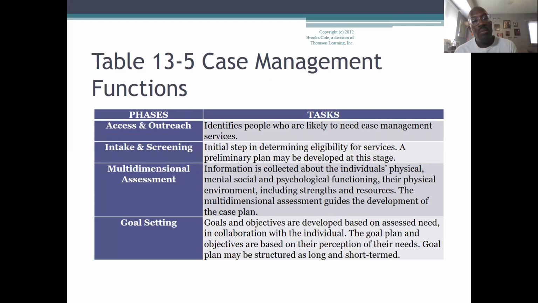So when we're looking at case management, we have to do the assessing, the outreach, the initial intake and the screening, really just to get a sense of where things are at. We do a multi-dimensional assessment, so we look at a number of different functions. For us as social workers, not a new thing. We look at a lot of different aspects of client functioning so we can make an accurate diagnosis, as opposed to looking at just some areas and not all of them. Then we look at the goals and objectives by collaborating with that person based on the results of that assessment and intake.